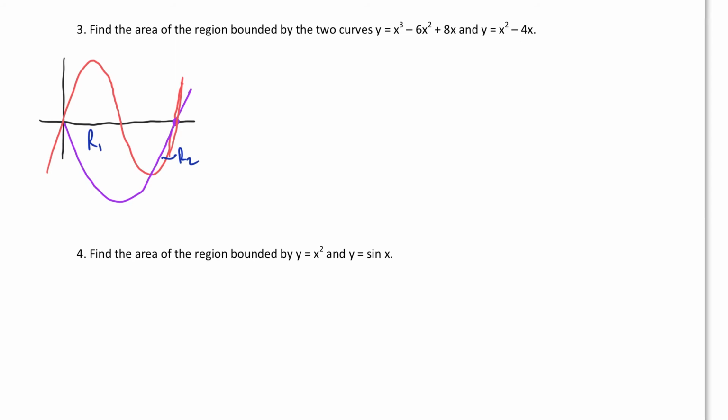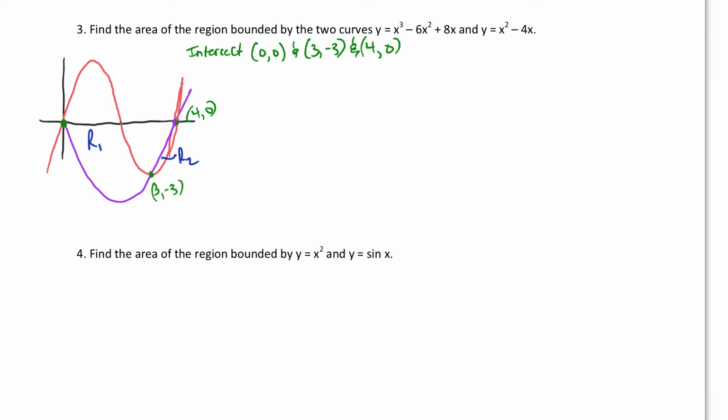Now, go through and find the points of intersection. In fact, you could find the points of intersection on your calculator. I'm okay with that for this particular problem. So the points of intersection, and I'm going to go ahead and save you the hassle, are 0, 0, and 3, negative 3, and 4, comma 0. Okay, so this is 0, 0. This right here is 3, negative 3, and this point is 4, comma 0.